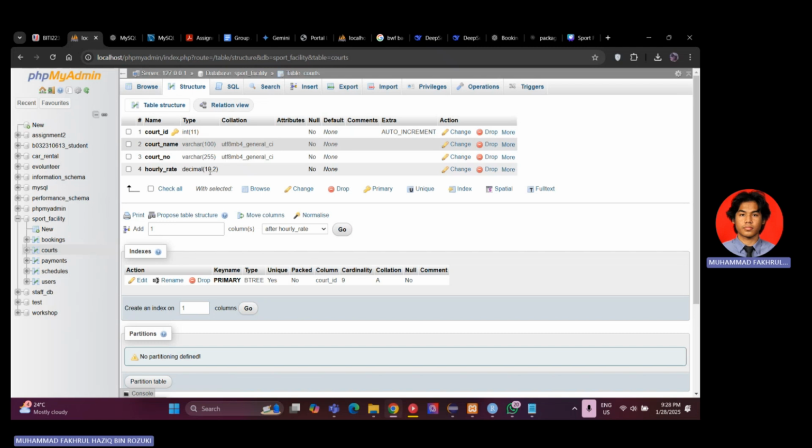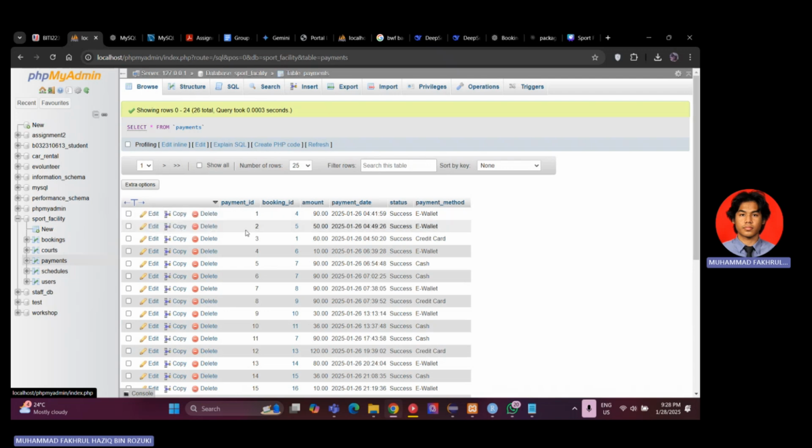Alright, the hourly rate, card number, and card name are not allowed to be null. This is because these 3 attributes are looked upon as the most vital or mandatory attributes for a card to have. Let's say I have a badminton card. If the card doesn't have a name, then I cannot address it. If the card doesn't have a number, then I cannot refer to it. Whenever I try to locate it on the map, I will not be able to do so because the card has no number. And the hourly rate is mandatory because without it, it cannot be rented, or the payment will not take place. So hence these are the attributes for the card.